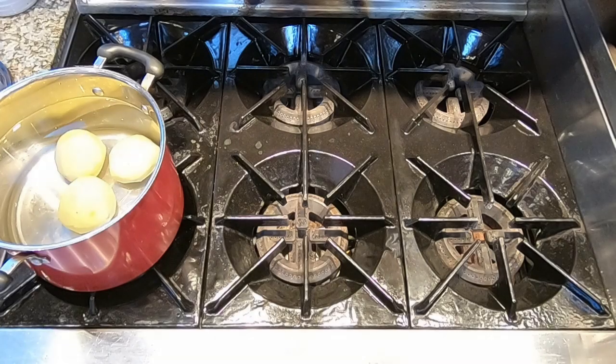The next thing on the prep list is to bring the potatoes to a boil, starting with cold, salty water. As you know, the water should taste like the ocean — use that much salt. The reason we start with cold water is because the potatoes absorb less water if you start with cold potatoes in cold water. We're going to bring this to a boil and let them cook until the potatoes are done, and we'll talk more about what done means when we get there.